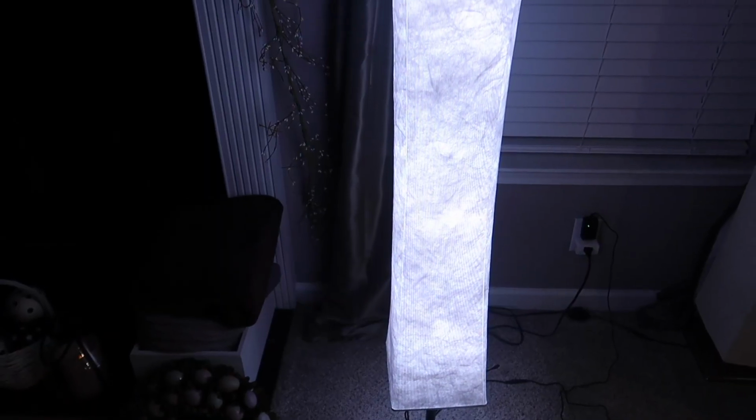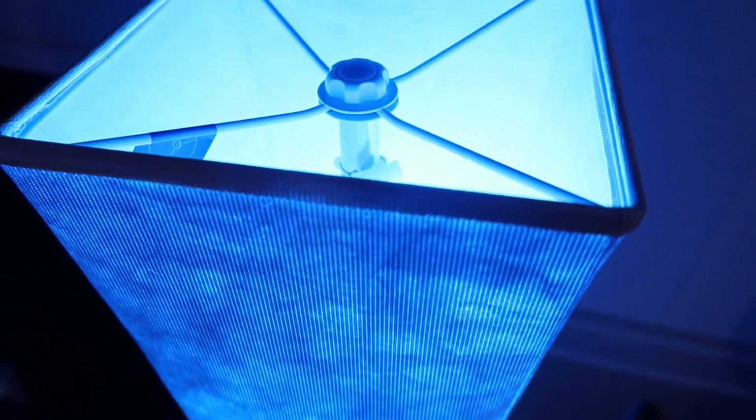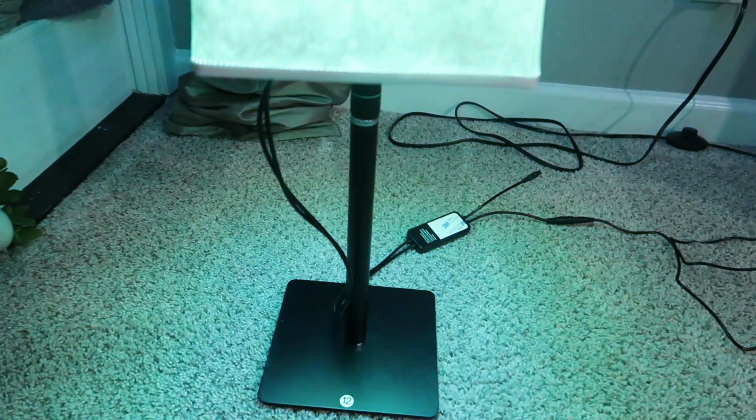So here's a couple different modes that the lamp does. You can do just straight white. It actually looks really cool in a dark room. Not bright enough to be like a floor lamp though. That's one of the negatives about this thing. The white by itself isn't big enough to just be like a floor lamp for your room. So one little downside. You can do color, you can do static, you can do a dynamic movement, you can do it with local music and keep a solid color, you can do a rainbow color, and like I said before, you can have it bounce around and do all kinds of stuff with the music and the beats going on.